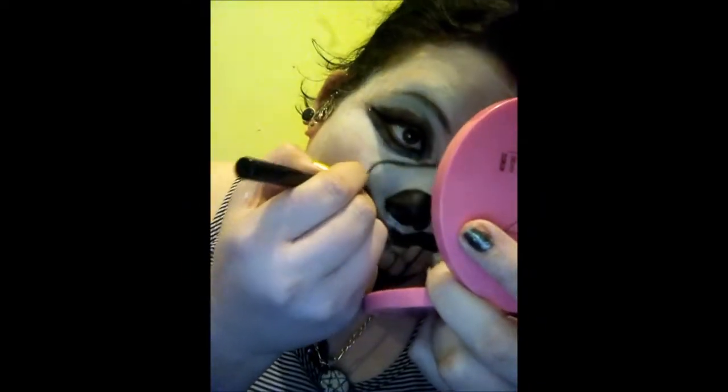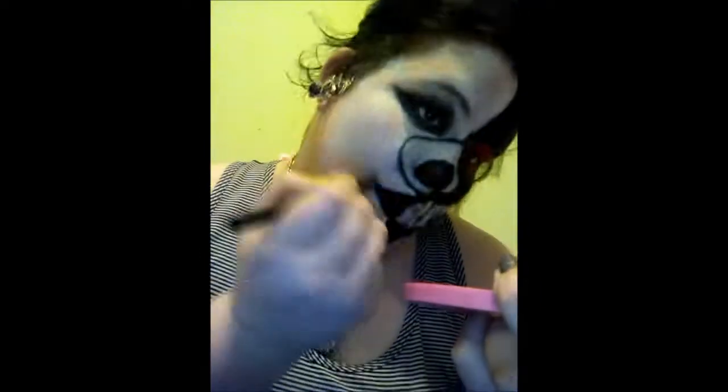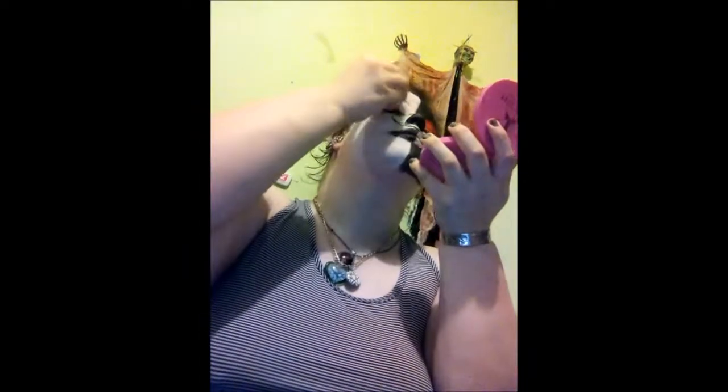Now don't I look good? I'll take some more eyeliner and fill in some spots that need to be filled back in, including the teeth of Monokuma. I touch up some areas like my mouth and my eyes — anywhere that needs a redo. Next I take some of the highlighter I used before and start highlighting the black part of my face. I even touched up my mouth and my nose, and now I sparkle.